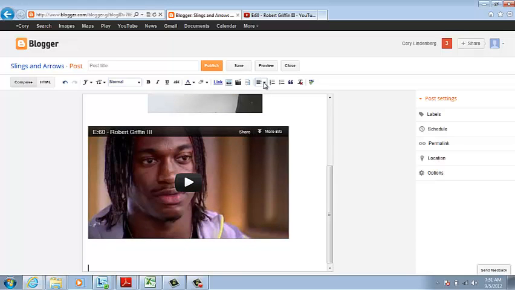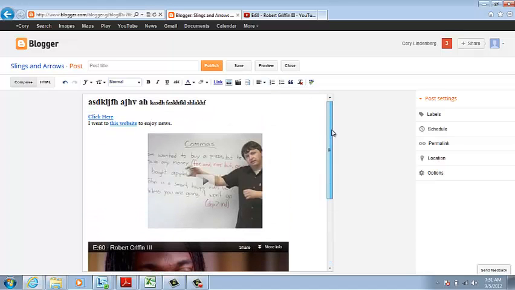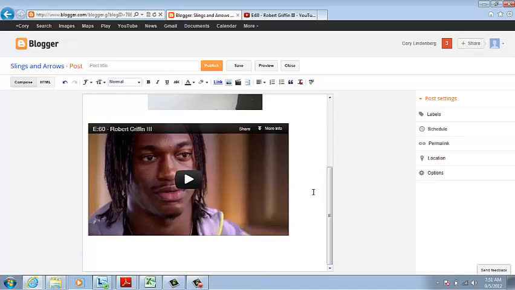These things down here are alignment: your text to the left, to the middle, to the right, numbers, bullets, and as always, when you're finished creating your post, you click on the check spelling button. So there it is. That's how to edit your blog and add movies, videos, and edit the text.